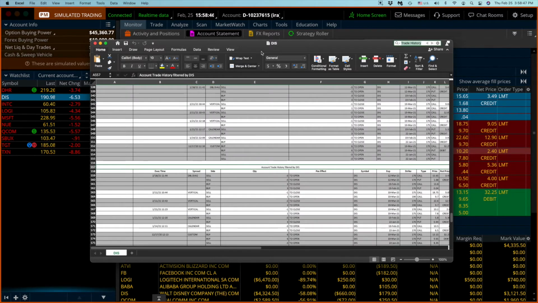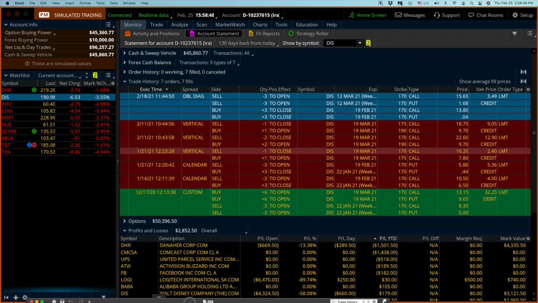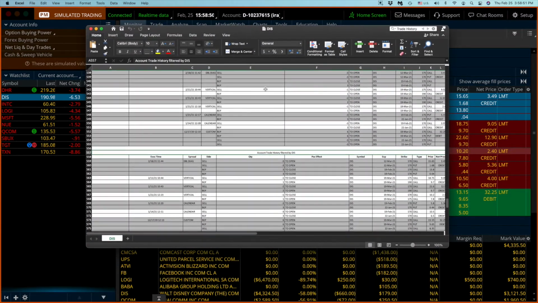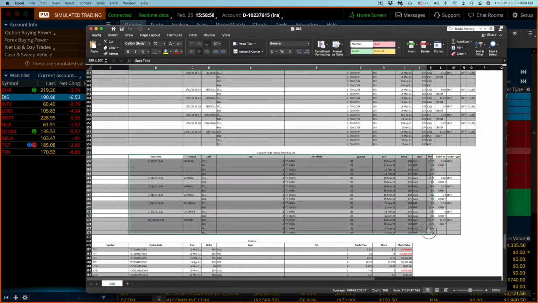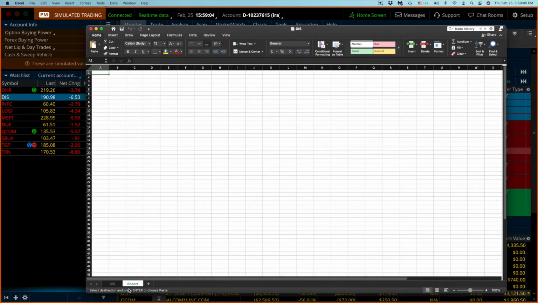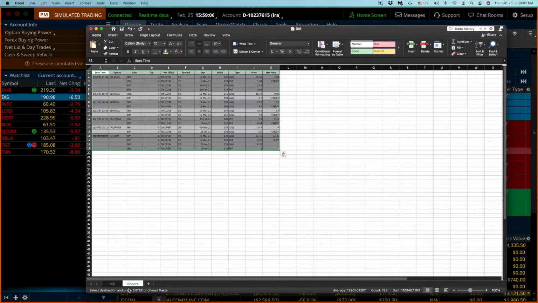And that is exactly what we have back here. Okay, this list of trades is right here under trade history. Okay, and I'm going to grab here from the execution time to the net price. Copy that and then create a new spreadsheet and paste that on.